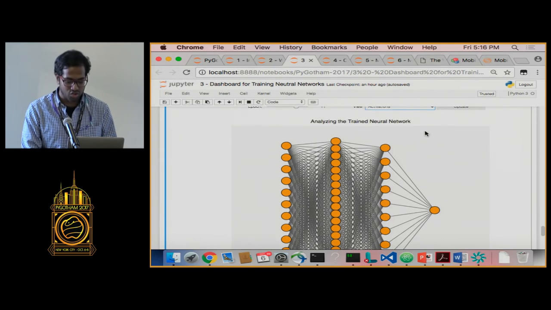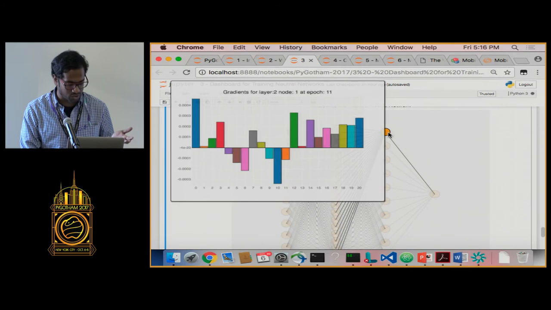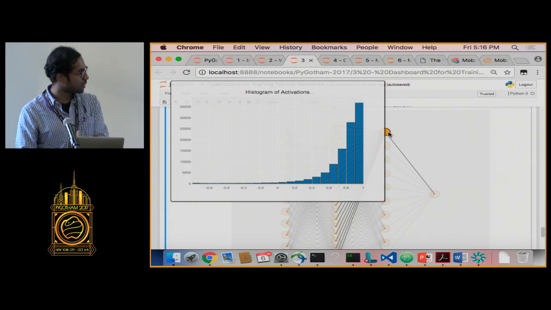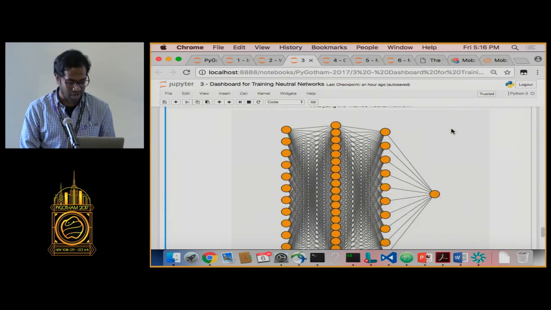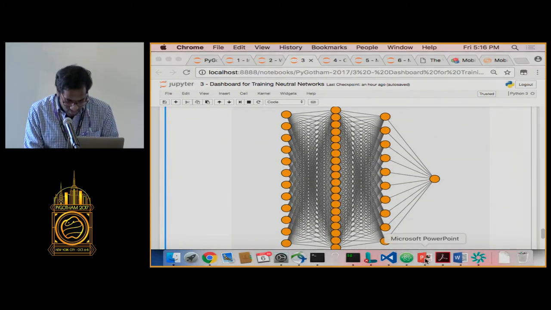And you can also customize it, since it's essentially a Python function you're calling. You can look at the histogram of activations for this node, which is a slightly more involved computation. This was a hyperbolic tangent layer, and everything is kind of saturated towards the upper limit, one. So probably the gradient is not flowing back enough, and you can tune your model better. That is it for the demo.